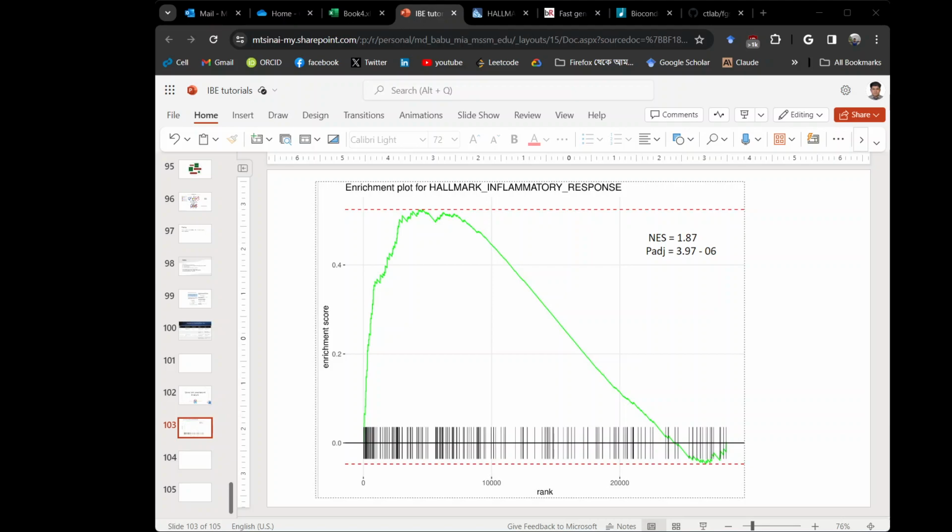And if they are lower represented, then it will be kind of leveled or down.